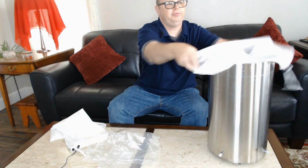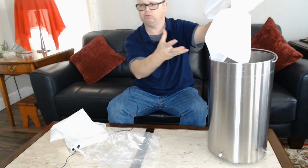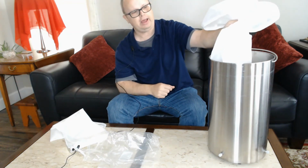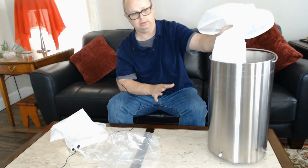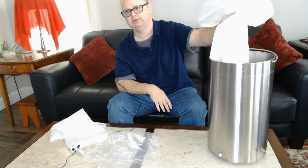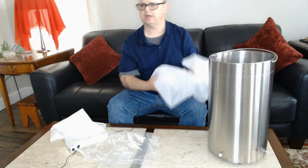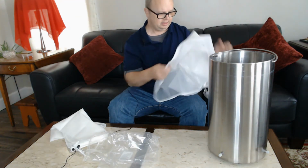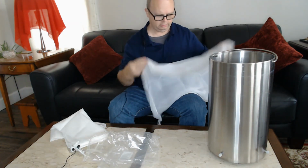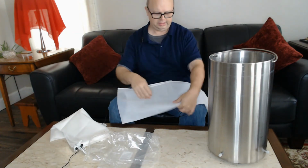With this, you've got your grain in there, you pull it out, you tie it up, and then you squeeze the bag. And unlike tea, I have found no reason why you shouldn't squeeze the bag and get as much liquid out of it as you can when you're done. And that gives me a much higher efficiency. I've checked and my conversion is much better with a mesh bag like this. So give it a try.